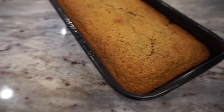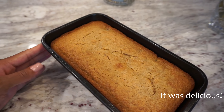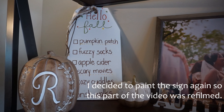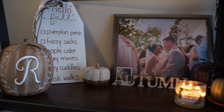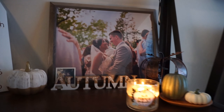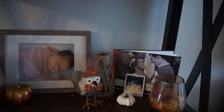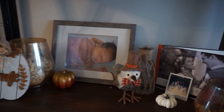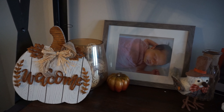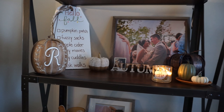The banana bread is done and it turned out looking really good, so hopefully it tastes good. This is one side of our shelving. As you can see, I repainted the sign — I was not liking the black with the colors I already have going on, so I decided to repaint that. I always have our wedding picture up no matter what the season is, and I always keep our book from our engagement as well. That's one of the first pictures of Alani — not in the hospital, she was definitely older than that — but I have that picture framed and it always stays on the shelf. But I found that I was missing an entire bin of fall things.